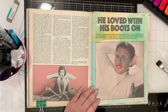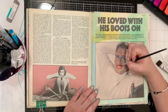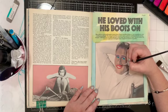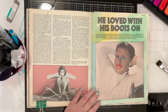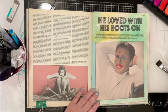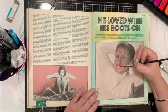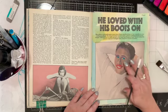At this point, he looks kind of clownish, but that's okay. We will fix that. I think I'm going to just, instead of doing that peak in the middle of the mouth, go ahead and straighten that out. I think I'm liking that better. Yes.